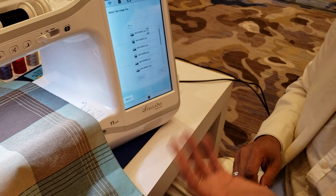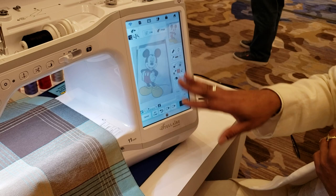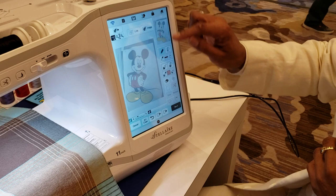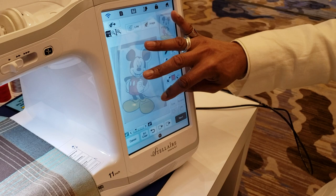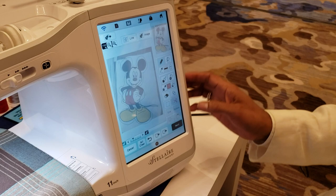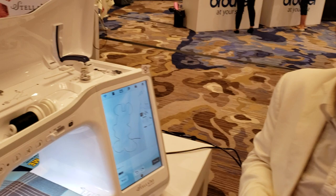We'll select it and pull it up. This will be a background image we can use to draw around, graph around — we can tell it to do all kinds of fill stitches, or even color it in. There's my Mickey. I want him to become an appliqué, so I need to trace around him. I'm simply going to turn on my sewing pencil, use my regular double straight line, and trace around him. You would use a stylus for precision and accuracy. I just want you to get an idea of how easy and fast this is. We'll come around and meet him, go to next, and there's my Mickey Mouse appliqué. Lovely — perfect, quick, fast, easy. The app is wonderful.